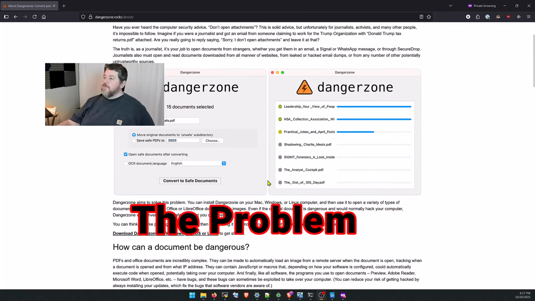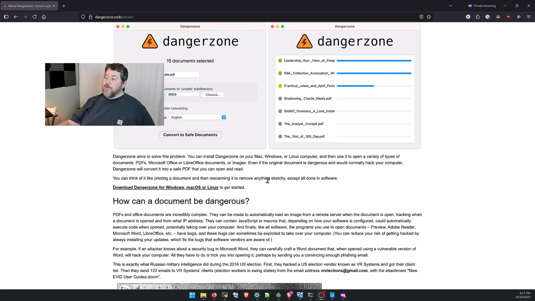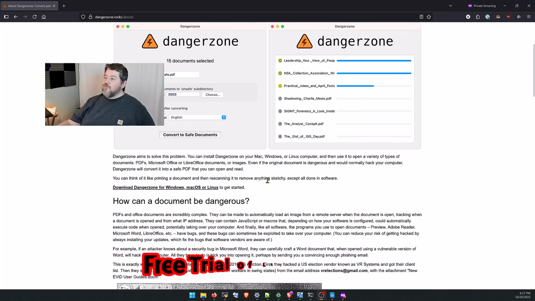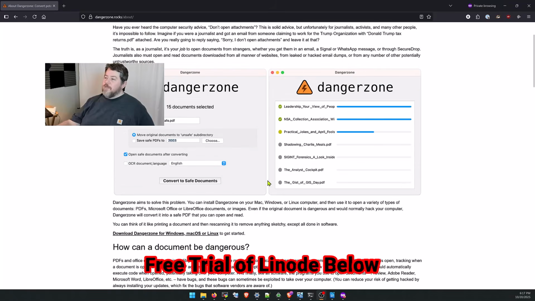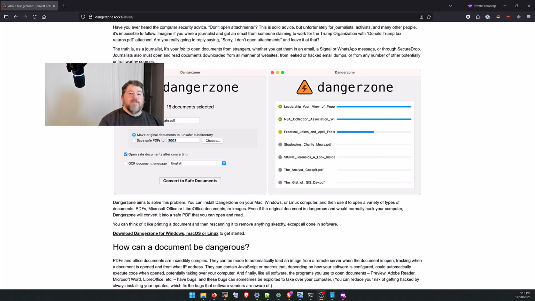So the real problem is that files are the new Trojan horse. Because here's the thing, cybercriminals are not dumb. They know the easiest way into your system isn't brute forcing your password or guessing your IP address. It's tricking you into opening something. PDFs, images, and Office files can carry hidden code, scripts that automatically run the second you open them. You don't need to click install or run setup.exe, just viewing the file can infect your system. And that is what makes email attachments and DMs so dangerous. You probably think it's harmless, but it's not.